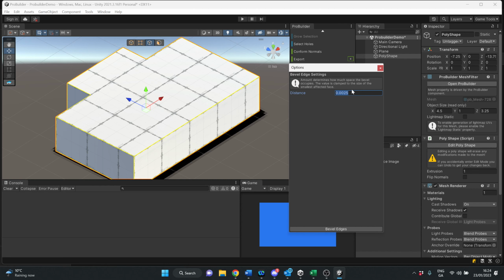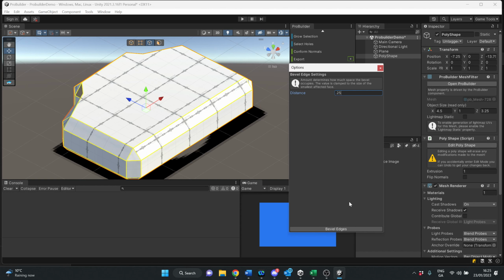So let's say, what's that? We probably want to go about 0.25 on the bevel. Okay, and let's try that.